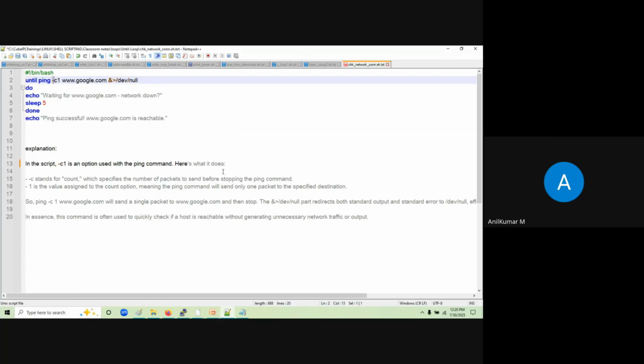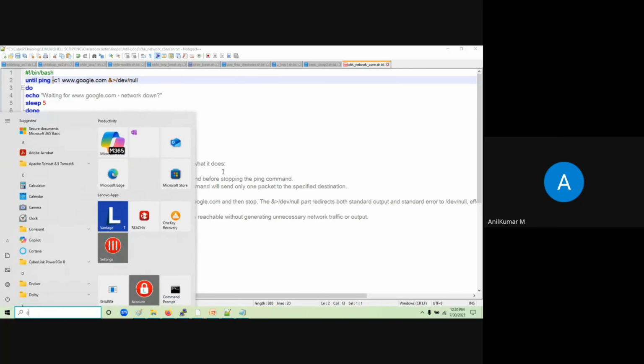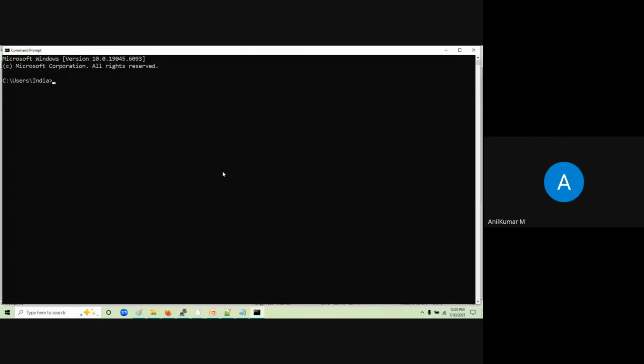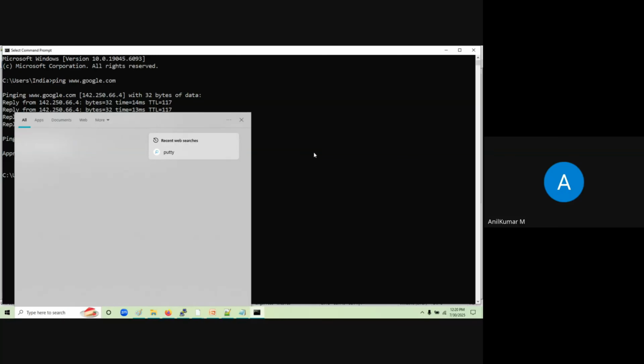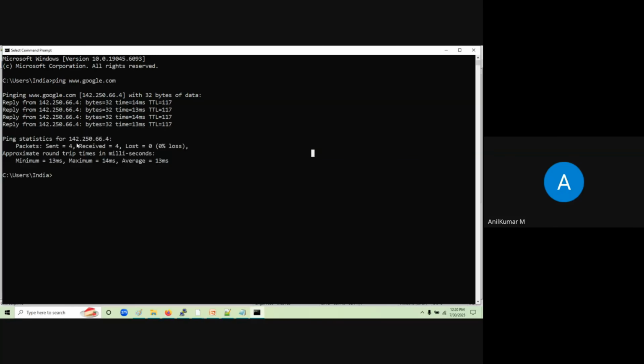Suppose now if you open it, it keeps connecting like this. It is to check whether your net connection is correct or not. We sent packets 4 times, and we received 4 times: 1, 2, 3, 4. Minimum 13 milliseconds it is taken.